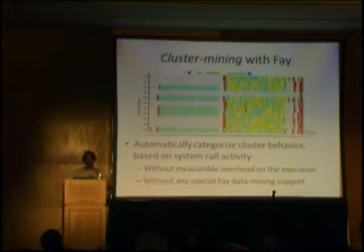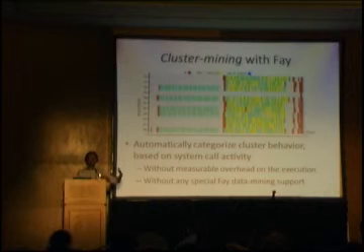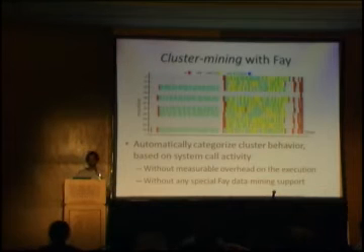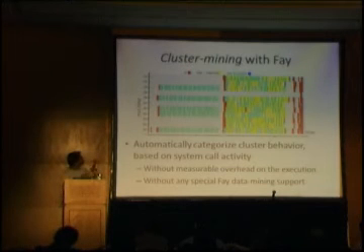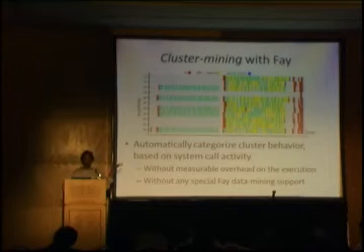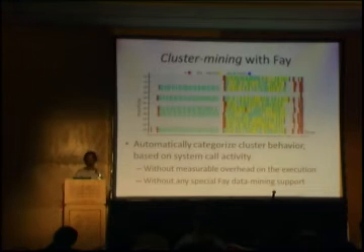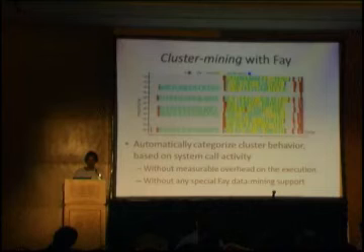And in the gray one, there was just very little system call activity at all. So this is the idle cluster. And then there are more like the memory and CPU-bound clusters. And then we can plot those over time. And that gives us a very nice overview of what is going on inside our cluster. So in this case, we can maybe already see that this resembles kind of a MapReduce workload, which we were actually running on this cluster.